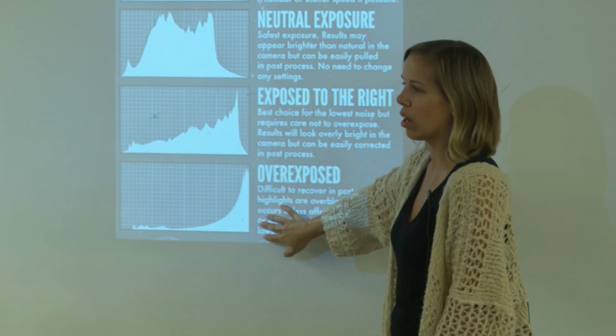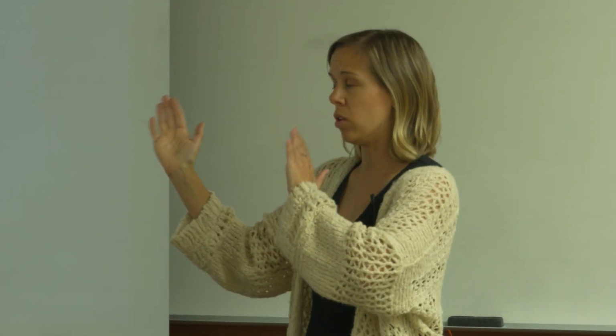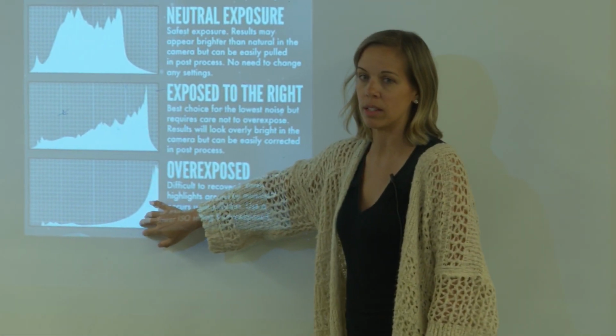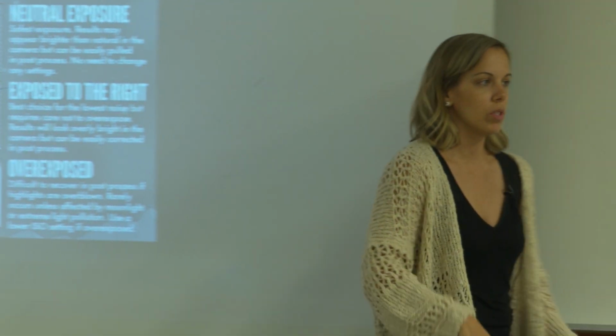And the same thing kind of going the other way. If it's overexposed, it means my photo is really, really bright, and in order for me to bring it down, I'm going to have a hard time recovering a lot of detail in this photo. So again, you can set your camera so you can actually see that while you're taking the photos, or you can just look at what was on the other photograph, like the +1, +2, either way, and try to get it right in the middle. But again, there's times when people purposely underexpose and overexpose just for an artistic look to the photos.